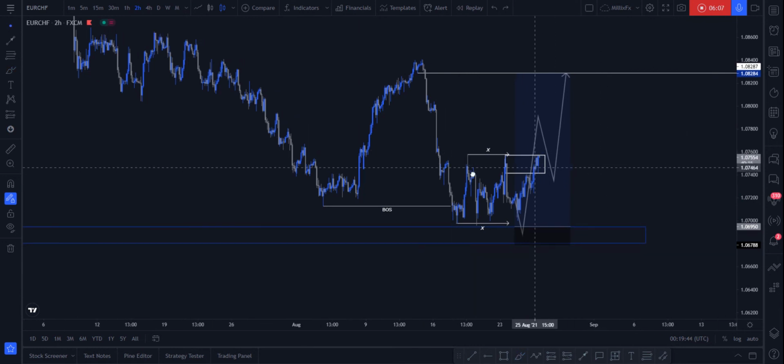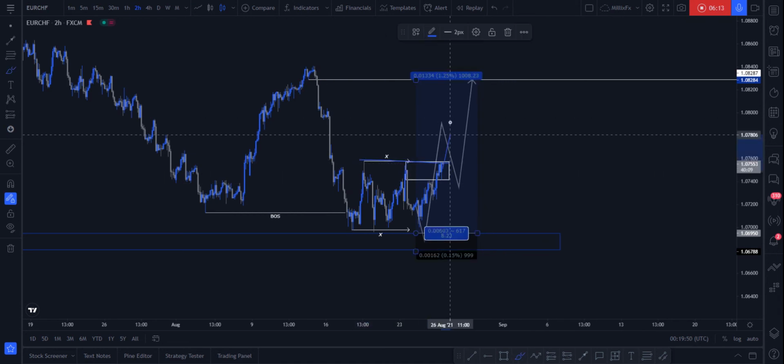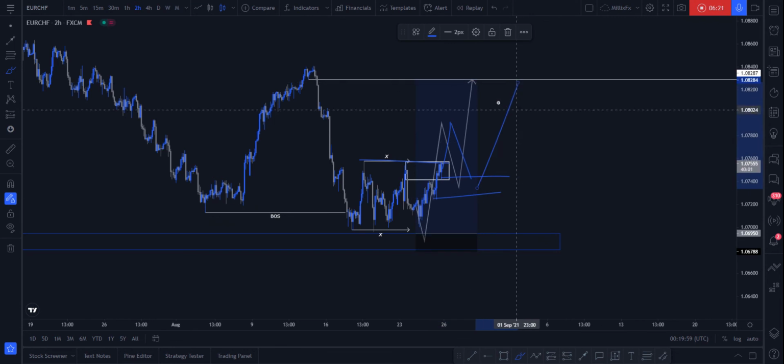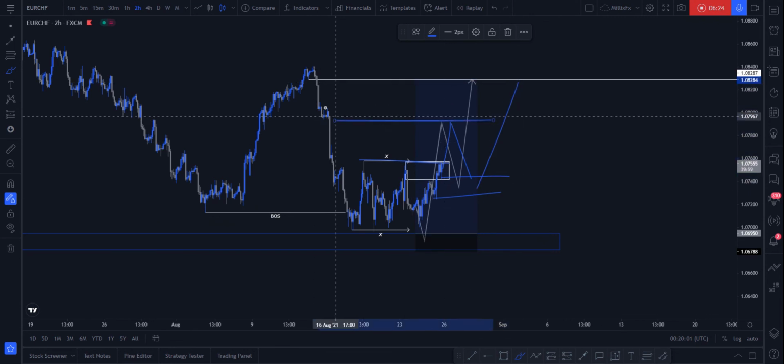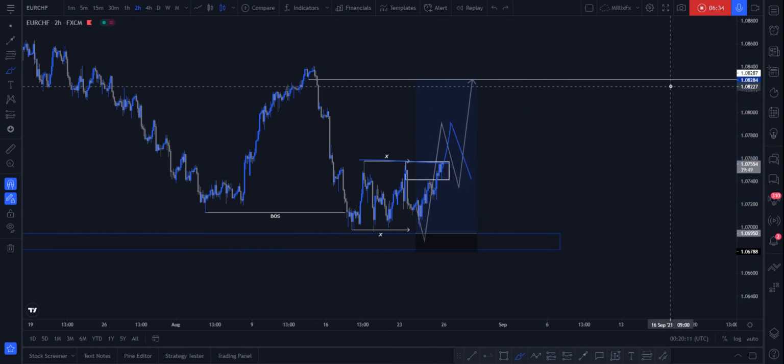But if price doesn't give us that, we are still fine, because the moment price breaks this particular structure, I'm actually looking to take a different approach, waiting for the next tap in. Then I take it on this demand area to the upside, taking the advantage, maybe probably reaching this particular demand area. Or then lastly, this is the last demand area I'm looking at before taking the down. As you can see, price is still bearish.